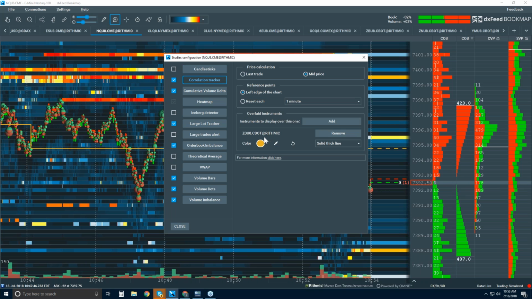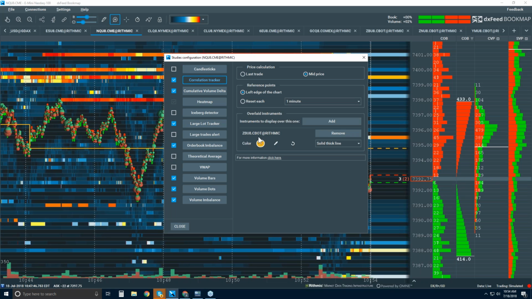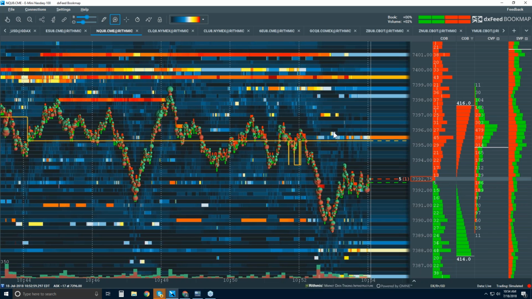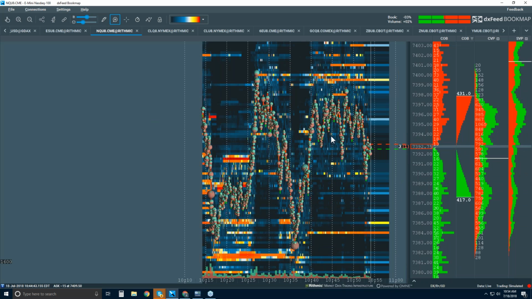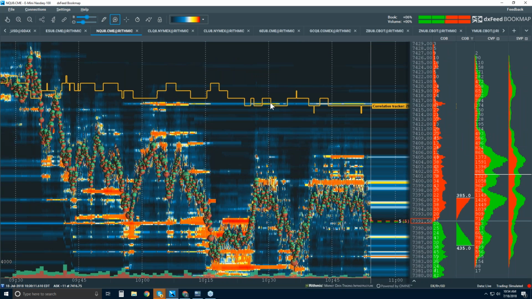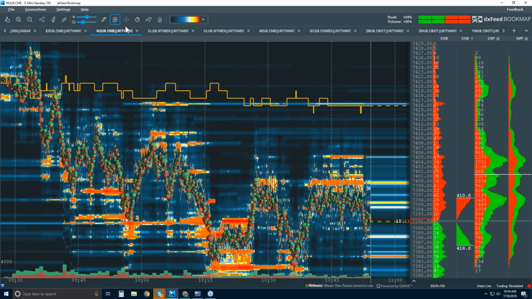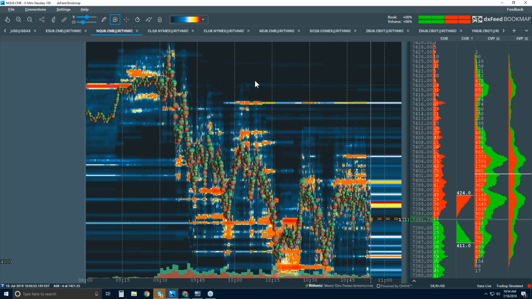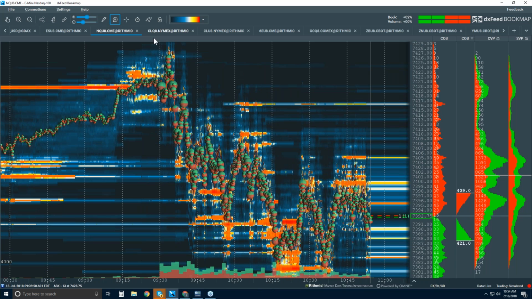Okay, you can add another market on here. So I can add the bonds here, and then here it is. Okay, and we zoom out, so we can see the bonds in relationship here. They're just going sideways in relationship to the NASDAQ. Okay, that's one thing. I'm not sure if you're asking about that, Sam. So let's turn that off, and let's get into being able to synchronize these charts together.